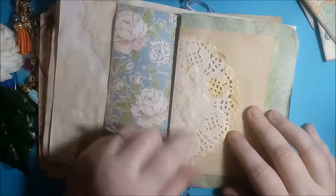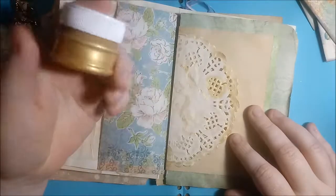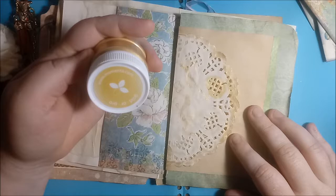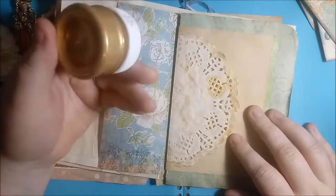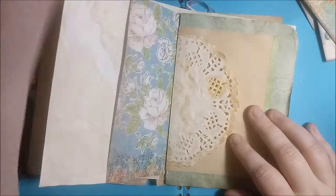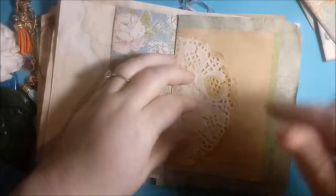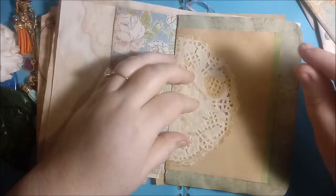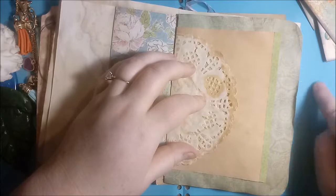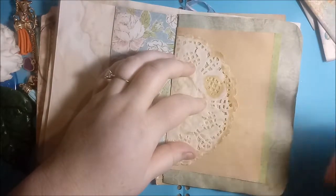It has gold, which is this Momenta.com gold, whatever. I got it from Paper Source. It's awesome. I love this stuff. It dries really, really quick. So what I do is I take it and I mix it with just a tiny bit of water, like on here or wherever, and that way it actually stays good.